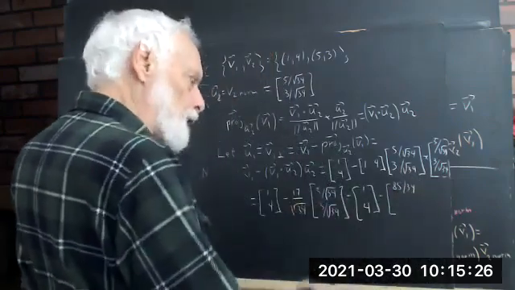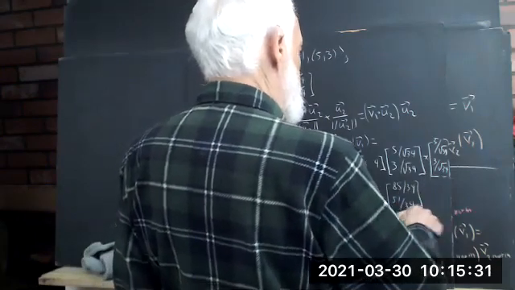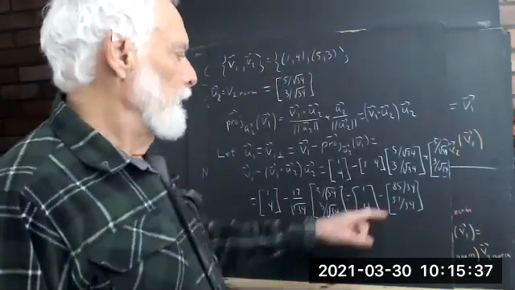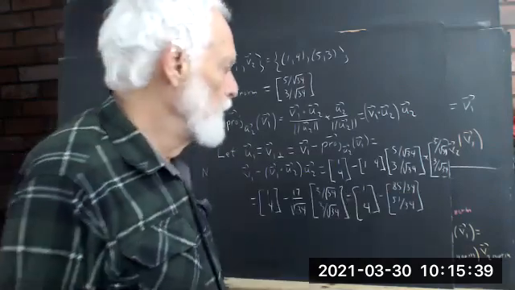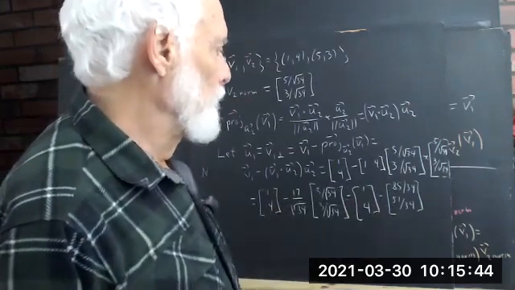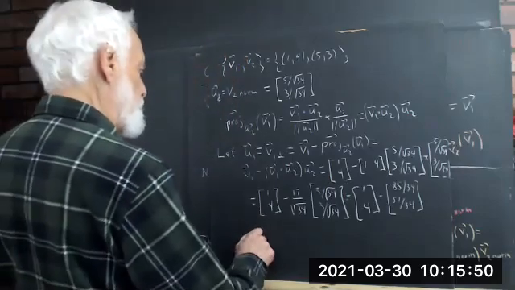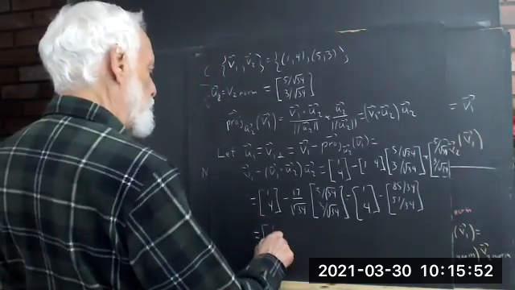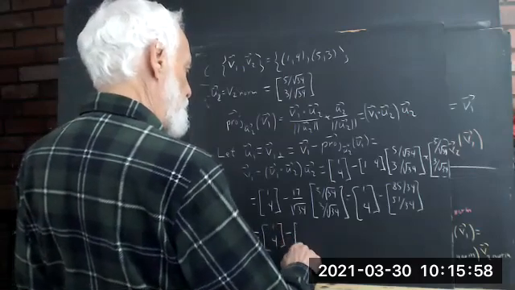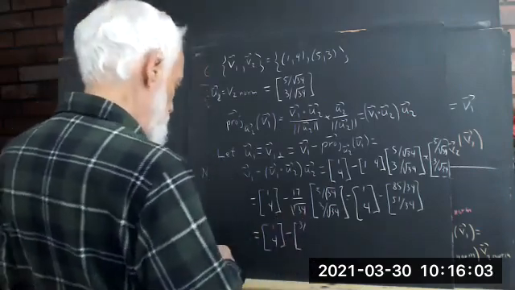And 17 times 3 is 51, that's over 34. And not only that, it gets a little better. 85 over 34 comes down to 5 halves. And 51 over 34 is just 3 halves. And often you get that sort of handy simplification, especially in early steps. 5 halves, not 3 halves. Jumping the gun.